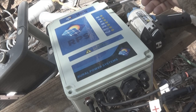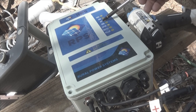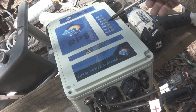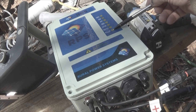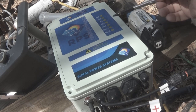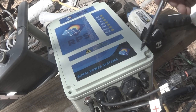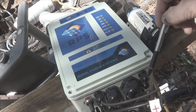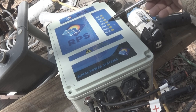As we open the box, you have a light for power, a light to tell you when the pump is on, a light which is maximum power point tracking, MPPT, and an error light, and the workarounds are in the book. You have low power, tank full, and tank low lights. So let's say you have a tank and you can hear the water coming into it, and all of a sudden you don't anymore. You might check to see if the tank is low, which is going to be one of those sensors down here on the bottom that I told you about where the wire comes in, or if there's an error, and then you can work through the troubleshooting chart.